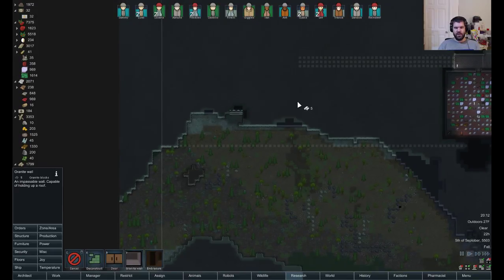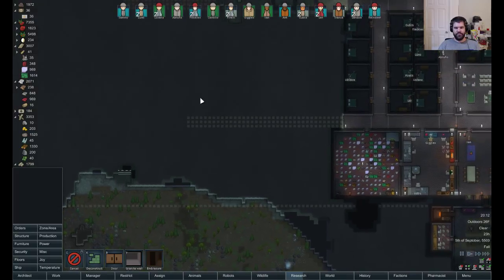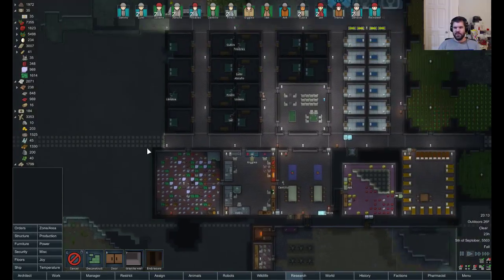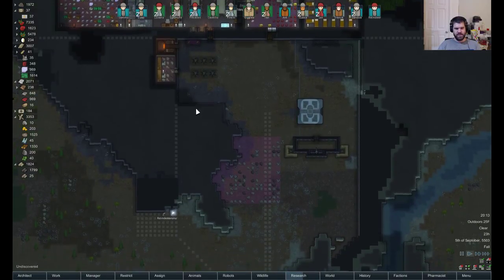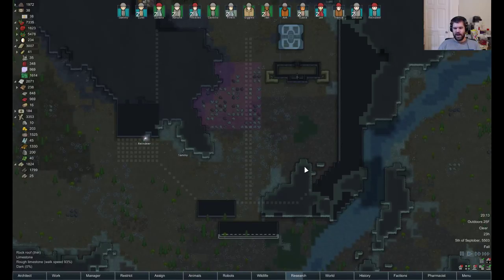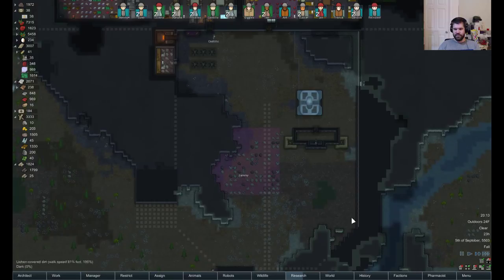And then what I'm doing over here is I plan on expanding this way. So I want to make sure there's enough room between, that's why I put this line here, so that there's all this rock in between the outside and the inside of our base. So that's going on. Eventually I think I'll just mine this little part out and just have a big entrance area. So let's speed up.